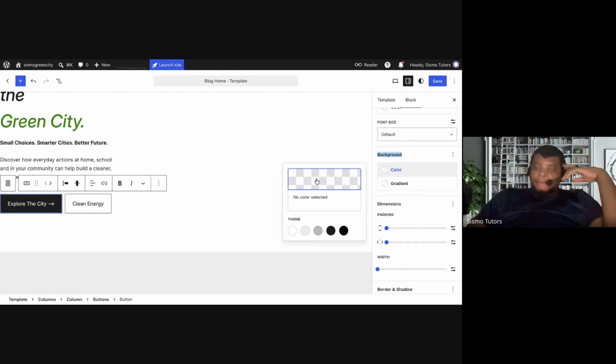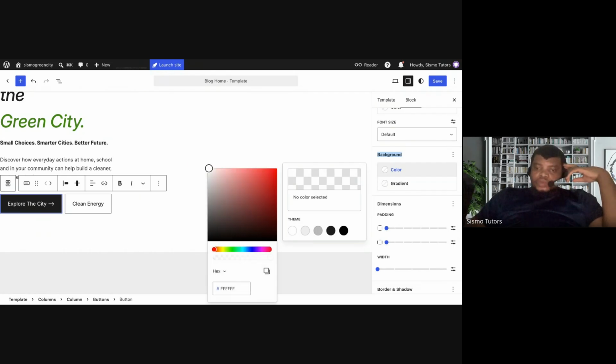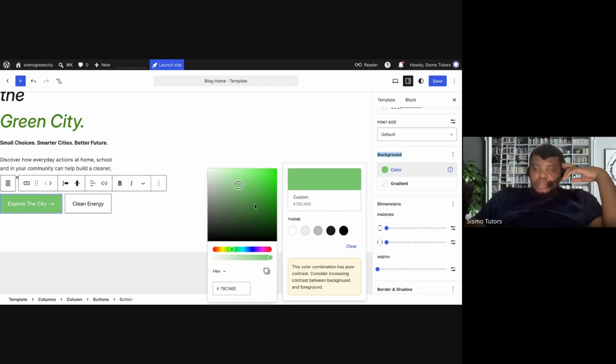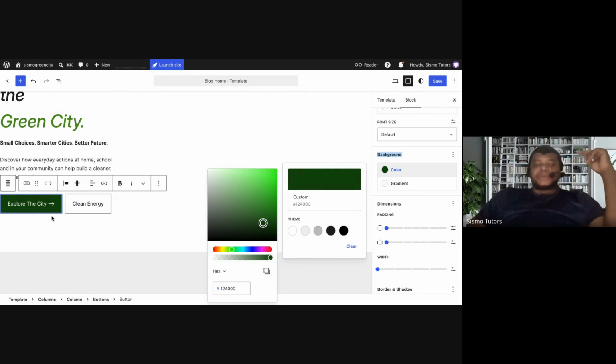Click on this palette display, directly on top of this no color selected. Click on that section. Also, we navigate to green again, because like I said earlier, we are working with something greenish, like so. So this is how we want this button to appear.